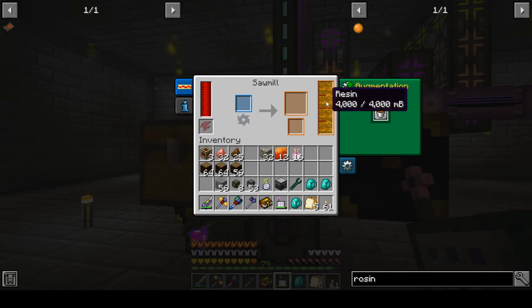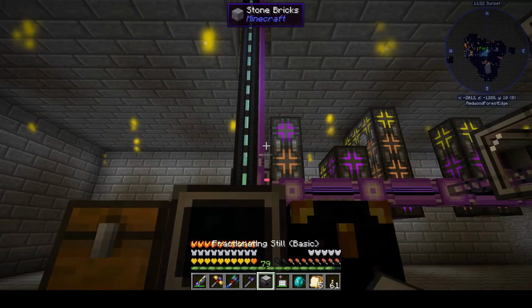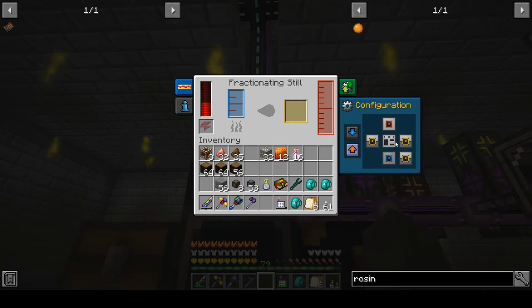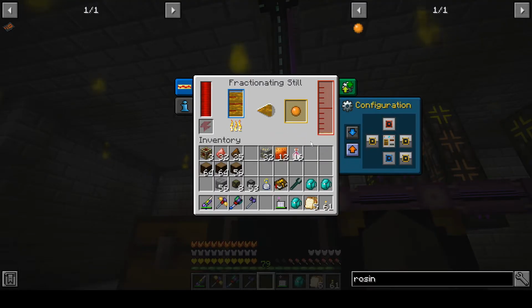Always handy to have more. Let's see if we can just pump this straight in. This is an odd place to be doing all of this, but I've got power right here. Let's see if I can make the bottom. So the bottom is set for input into there. So if I make the top output, boom, there it goes. Hey, and we've got rosin.